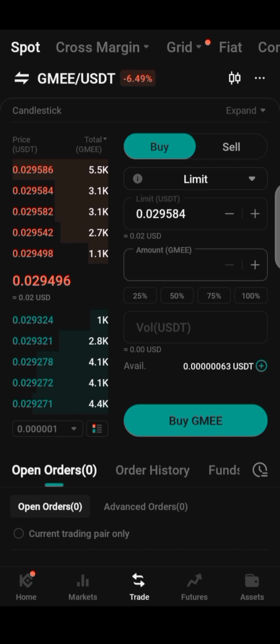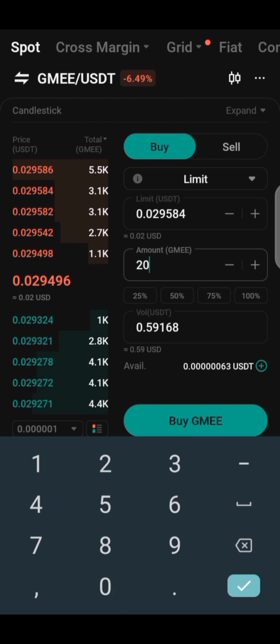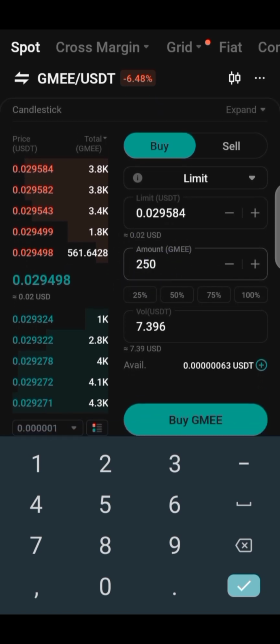So let's say 250, sorry, 250. If you want to send this coin to another wallet, sorry, another exchange, we are going to be charged 250 GMEE, and 250 GMEE is equivalent to 7.396. We are going to pay a fee of 7.396.